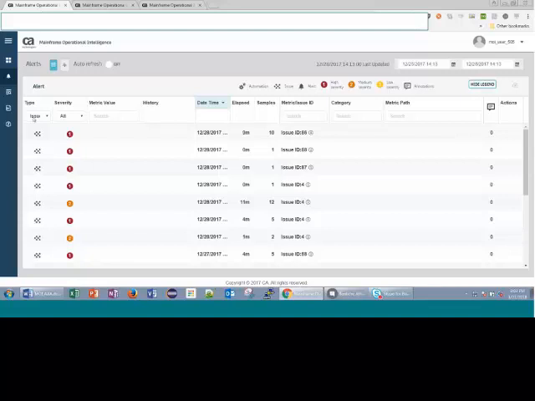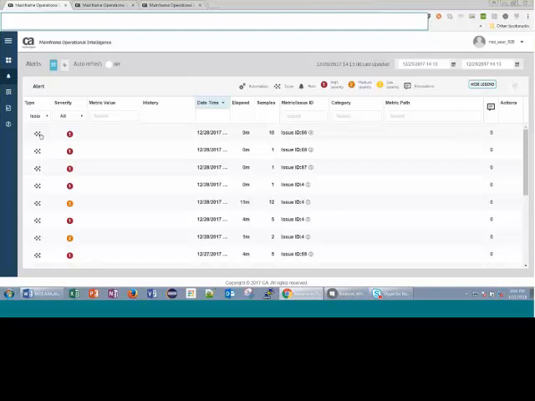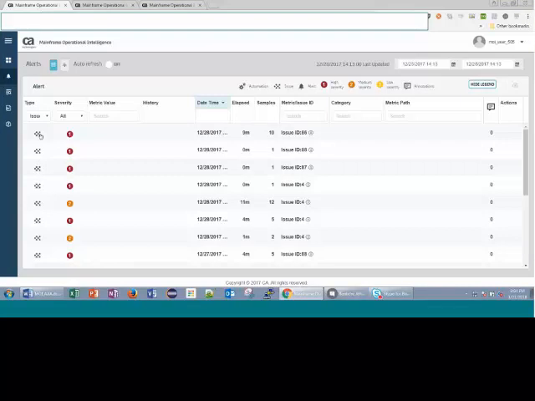So I selected issue as a filter in the alert console, and I can see a different icon here. This represents an issue alert. It has a severity 1 and the time when it was detected, how long it was sustained, and what was the identification of that particular pattern. Let's drill down on this particular issue alert.